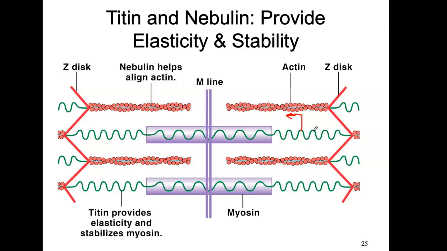Those titin and nebulin are huge proteins, and they are going to provide this elasticity and stability. So if you think of the nebulin in the middle there, it's a stabilizer. It's going to hold that globular actin together. Very important. And the titin is, I think of it as a rubber band here that attaches onto the end of the Z line so that when this is contracting, there's still something attached to the other end of the Z line. It contracts within Z to Z line, but something's holding on to it, and it's titin at the other end.